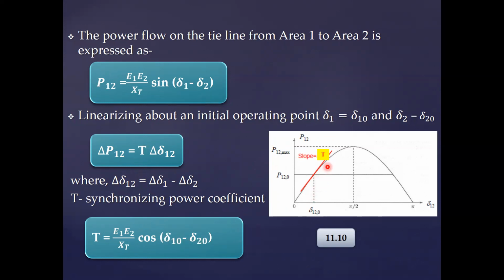So I hope you know how to linearize the equation. Yeah, we studied this in advanced control. So we do the partial differentiation of P with respect to the angle, because here the P varies with the angle. So we do the partial differentiation with respect to the rotor angle here.